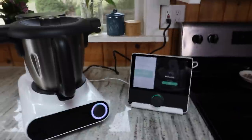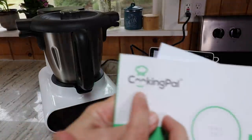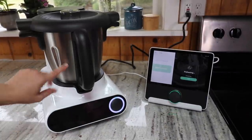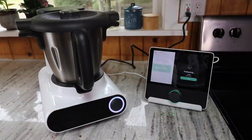A family member pops in to see the cooking robot. They're curious how it cleans for you — it's got soap and water inside, and it heats it up and mixes it around to clean the inside of the pot. They joke about not needing the dishwasher anymore, but it only cleans itself one bowl at a time, so we still need the regular dishwasher for everything else. It's kind of like its own built-in dishwasher.